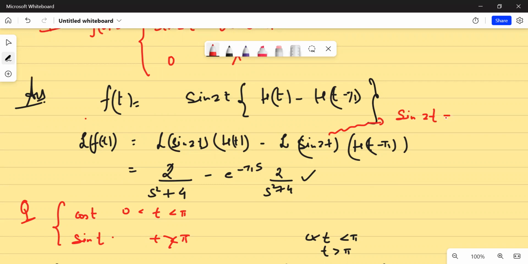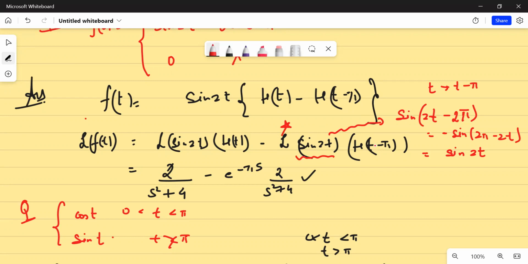So sin 2t minus 2 pi, because if you replace t, 2t minus pi, sorry, my mistake. Theek hai, to ye ho jaayega 2t minus 2 pi, which is equal to what? It is equal to minus of sine of 2 pi minus 2t, and sine of 2 pi minus 2t is minus sine 2t, so again it will come as sine 2t. Okay, so good point. Right.